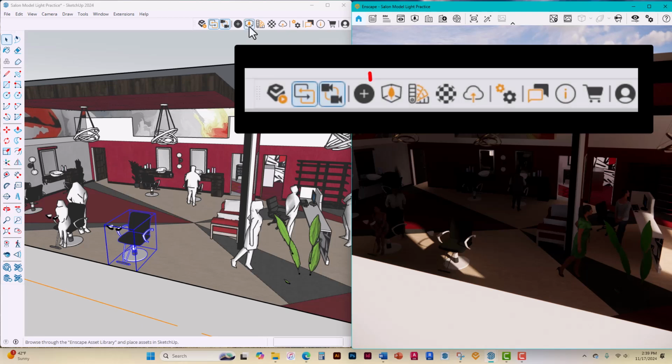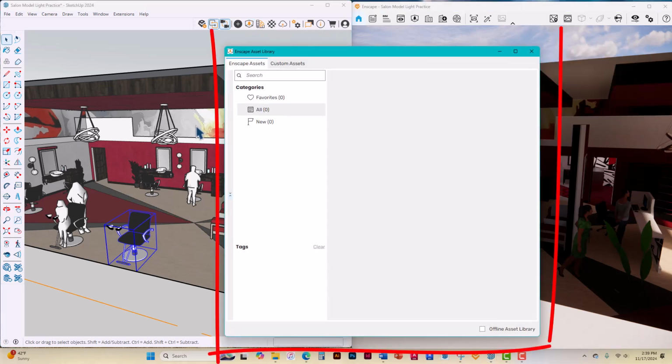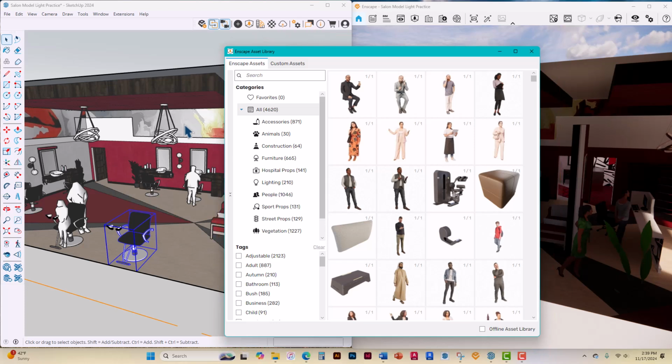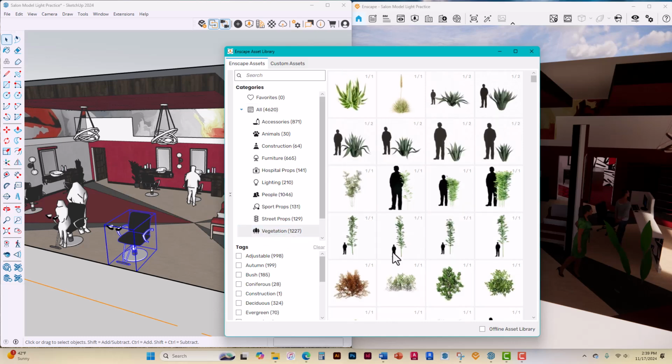The next button is a little cube with a person standing in it. This is the asset library, and this is where certain objects are located. It's kind of like the 3D Warehouse of Enscape. It's really great for people, animals, and there's lighting that you can use. It's limited, it's not as variable as 3D Warehouse, but it definitely helps you add a little bit more realism. So if you want to add plants, I suggest doing it through Enscape, not in SketchUp, but I also love the fact that we have people that we can work with.